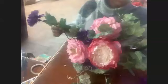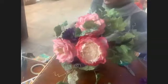And then, since we have our purple, we're going to scatter that over this way. So here's my long stem. I'm not going to cut it too much.